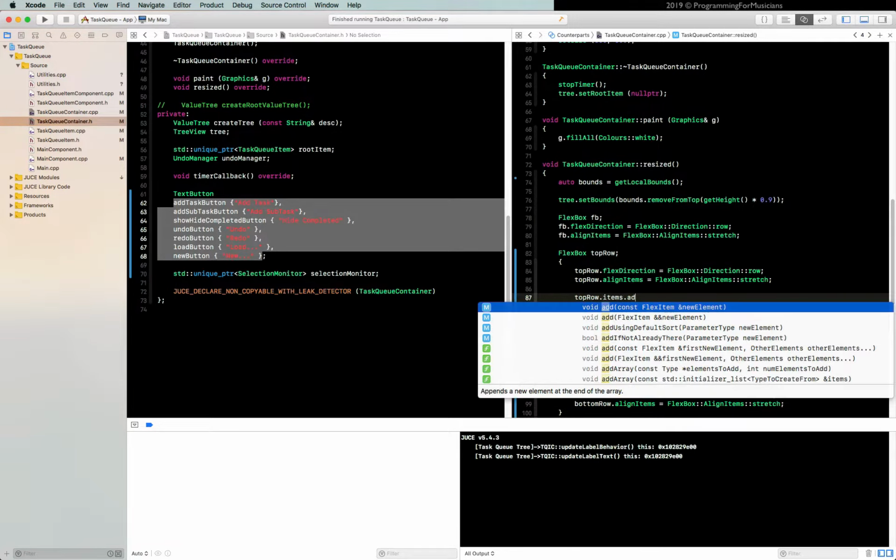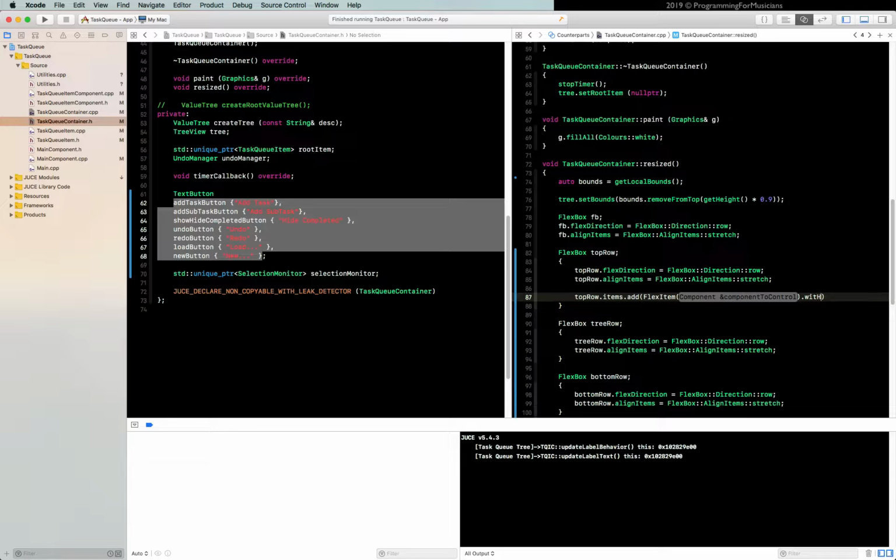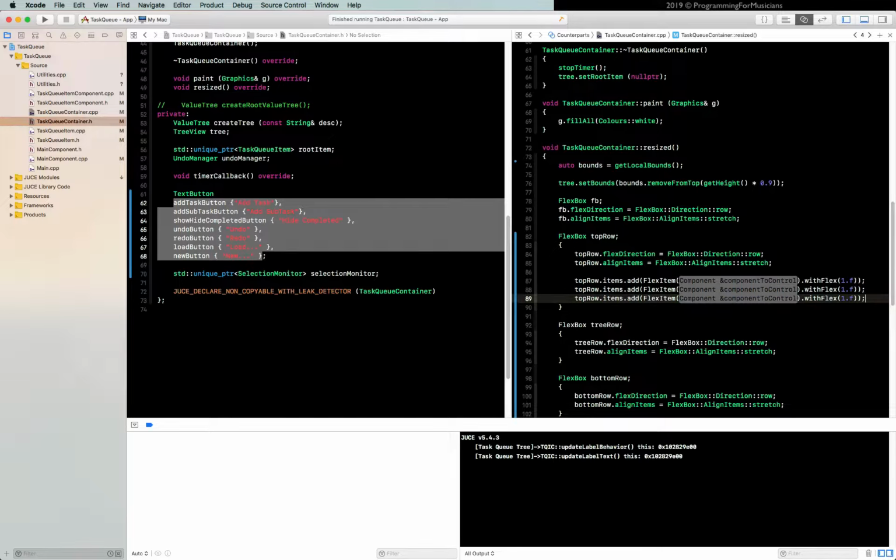So items dot add flex item. We want this, and we'll give them all a flex of 1 dot with flex 1 like that. And we're going to do this for all 4 of these guys.